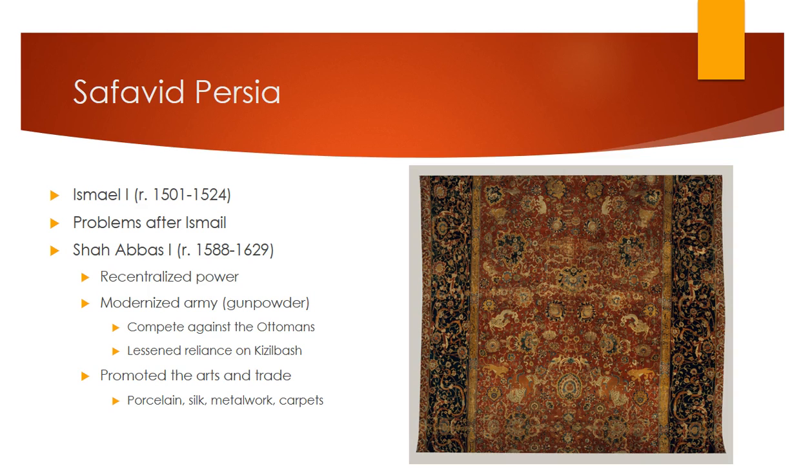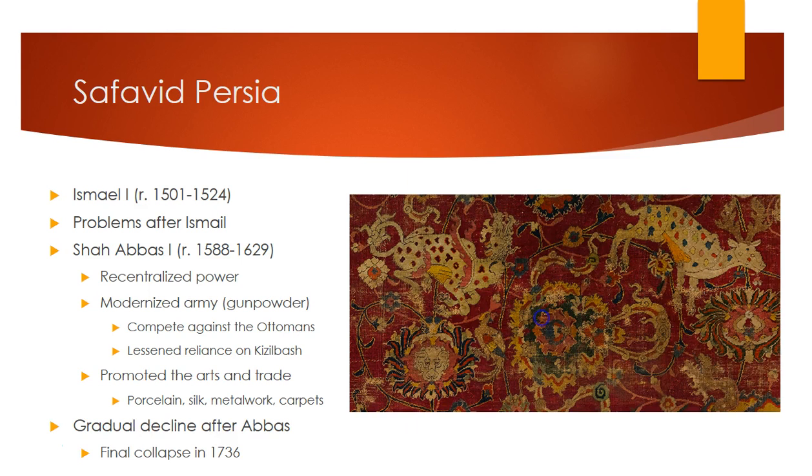And it was during the Safavid dynasty, especially of Abbas, that Persia became especially known for its carpets. These became highly prized in Europe. They had elements of silk in them. They could be other materials as well. This is called the Emperor's Rug, and it is also in the Met, actually. And you can see a closer detail of the Emperor's Rug.